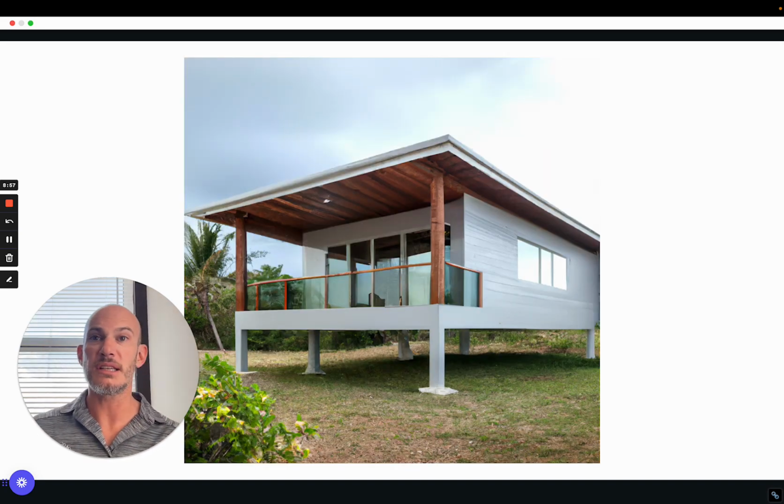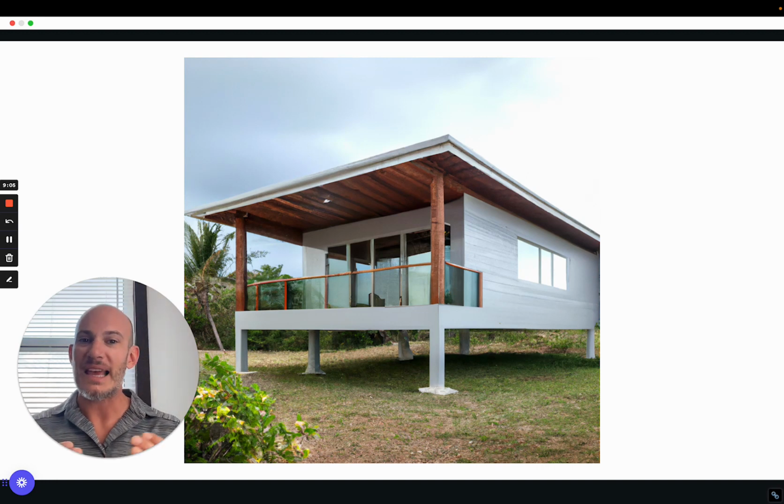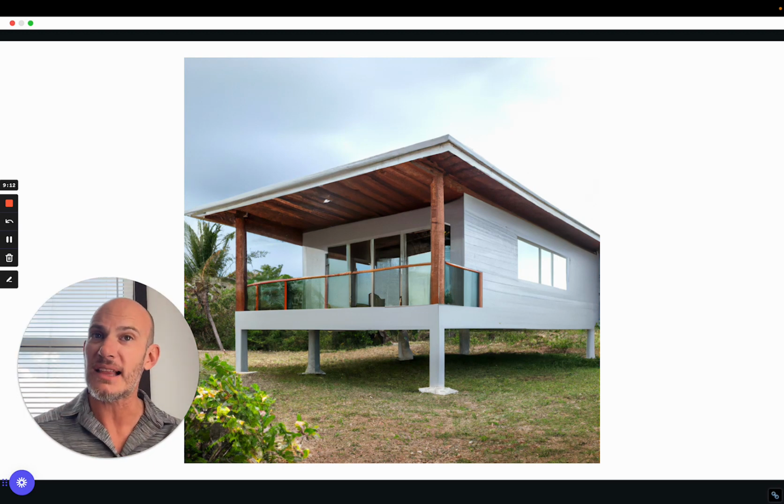Here's a style that we're seeing a lot of on the island recently. It's what they call a shed style, a shed roof style, slanted roof, whatever you want to call it. This is a take on that, where we have maybe some sliding glass doors on the front that open up, and a nice open area in the front. The nice thing about the shed style roof is that on the inside you get a large vaulted ceiling feel, and so they tend to feel a lot bigger than they are.